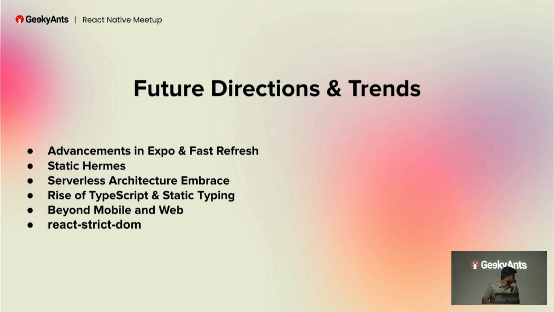A recent update from Meta that was, I think, released a couple of days back, which is React Strict DOM, which again is experimental at the moment. But with this, we would be able to develop fully accessible native components for each platform, which is very exciting and also brings a lot of capabilities to build truly universal apps on the native platforms.